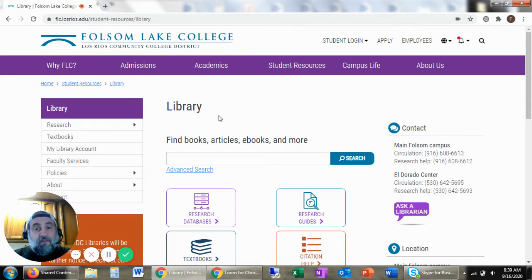What that does is that plugs in whatever search terms that you put there, and it plugs them into almost all of our subscription research databases. It executes that search across all those databases and then gives you one set of results. That's why we call it OneSearch. So that's a way of casting a really wide net when you're doing your research.